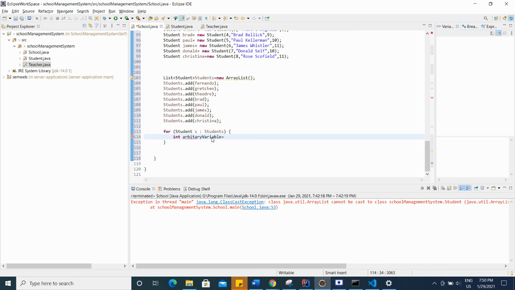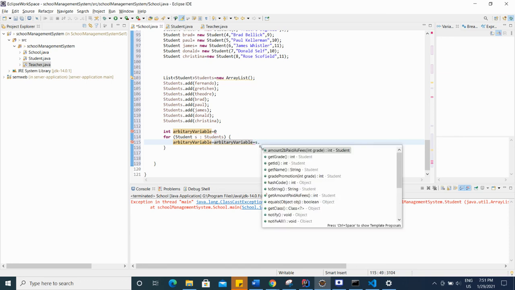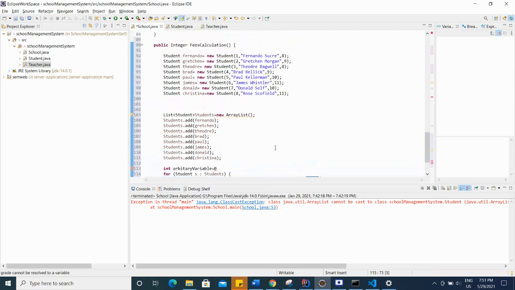Variable equals to s dot amount we paid as fees.